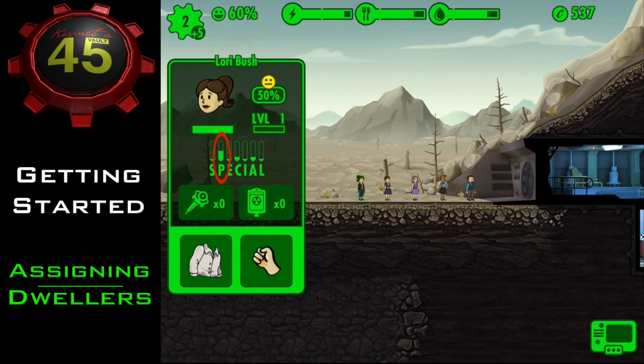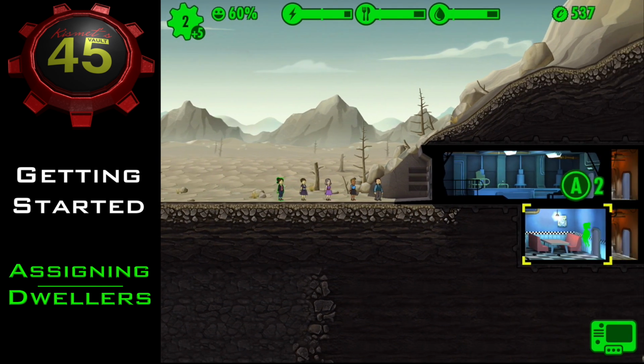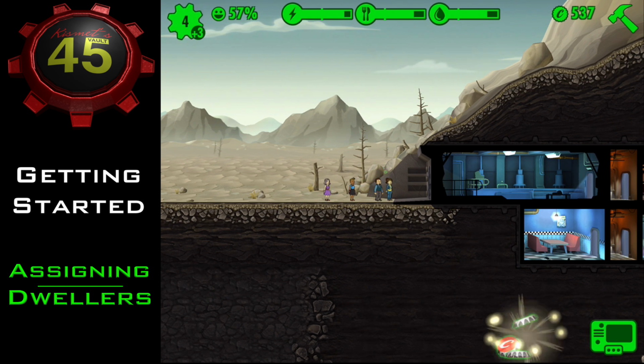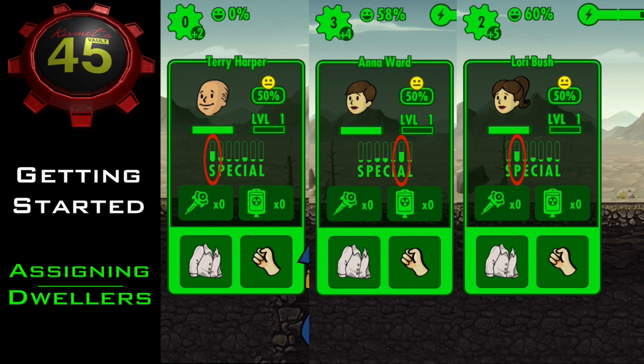Now when you're assigning people to different rooms, you want to look at their major stat. In this case, it is perception. And then you want to assign them to the correct room. For Lori here, I'm going to go ahead and assign her to the water room. And the same thing here with this lady with agility, I'll go ahead and assign her to the diner. Out of your dwellers, 3 of them are going to have each stat at 5. So one's going to have strength at 5, agility at 5, and perception at 5.